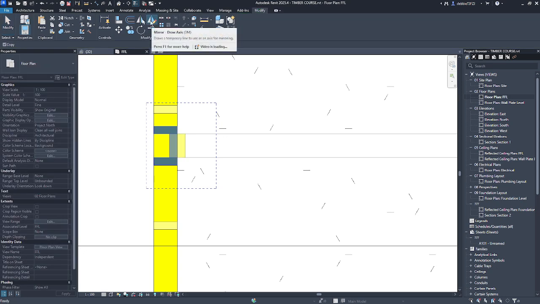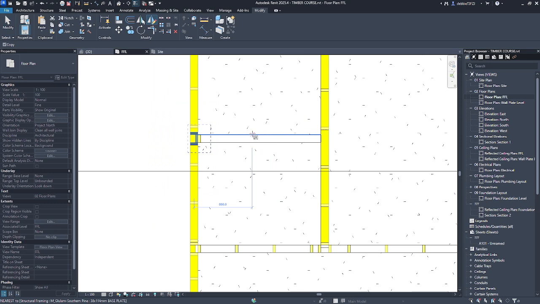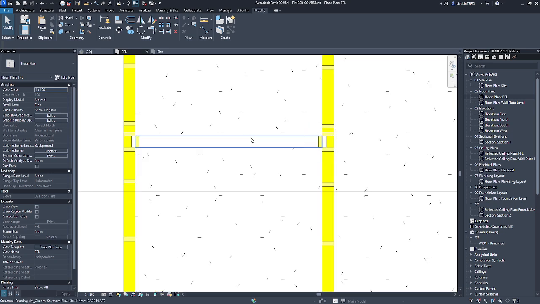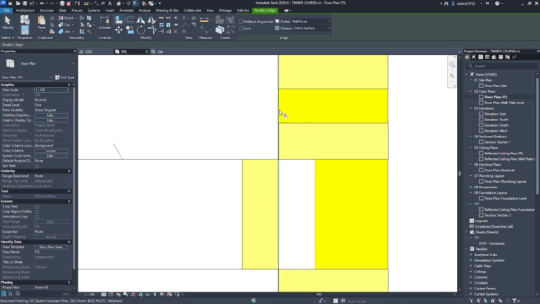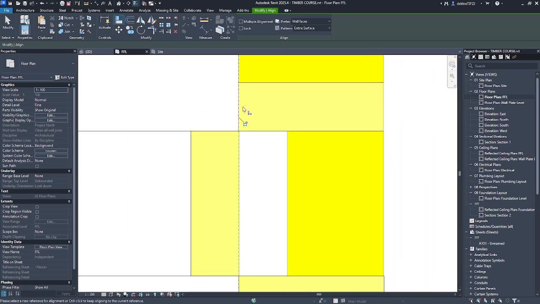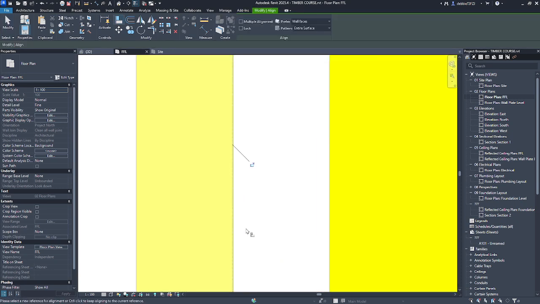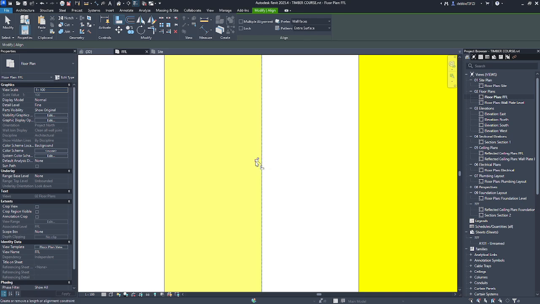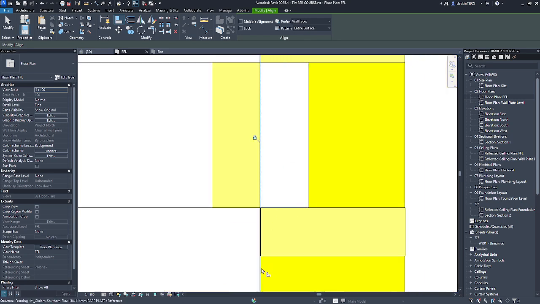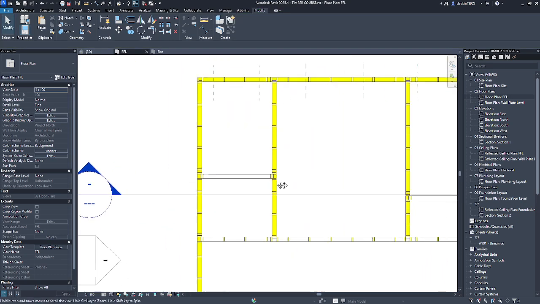Remember, mirror draw by axis, because we are going to choose the middle of this base plate, and we need to make sure that it always aligns properly. Just lock it in place so that we know they won't move again. There we go.